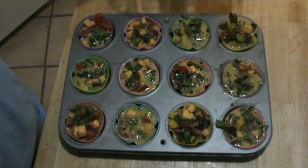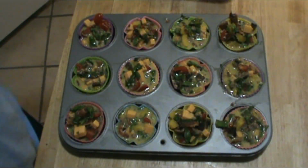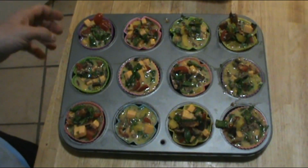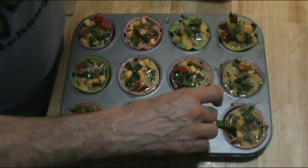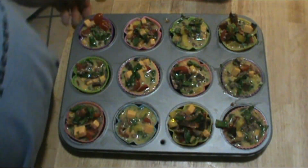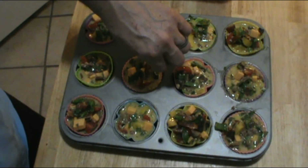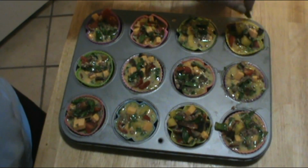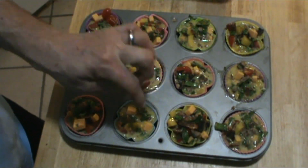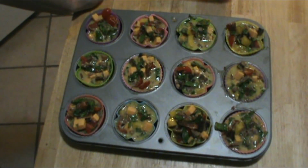Now, this made exactly 18 for me here, and I just put the rest of them in an 8x8 glass dish. They'll be just fine in the oven like that. Before I put these in the oven, though, I just want to make sure, like here you can see there's a lot of cheese on top here. We want to make sure that we redistribute the ingredients if we find that there's too much of one thing in one cup, just to make them each tasty. And we want to make sure we get all those luscious ingredients in each one. Okay, so now we're going to put these in a 350-degree oven for about 20 to 25 minutes.